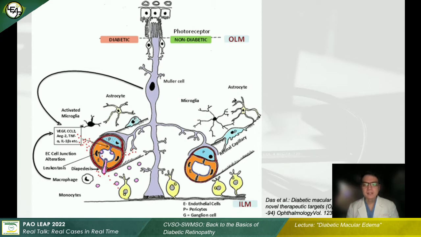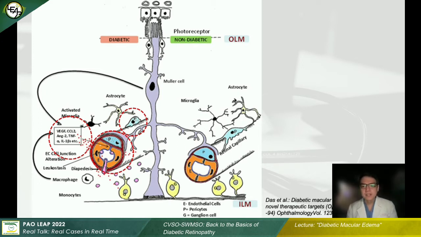Chronic hyperglycemia-related accumulation of advanced glycated end products disrupts the blood-retina barrier, characterized by endothelial cell junction breakdown and pericyte loss. The inner blood-retina barrier is composed of the endothelial cells in the retinal capillaries, while the outer is composed of the retinal pigment epithelium. Altered blood-retina barrier leads to interstitial fluid accumulation within and underneath the retina through leakage of molecules dependent on intact cell-to-cell junctions, as seen in this figure here.